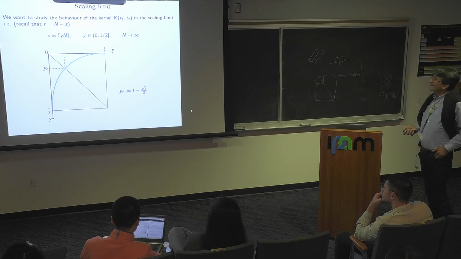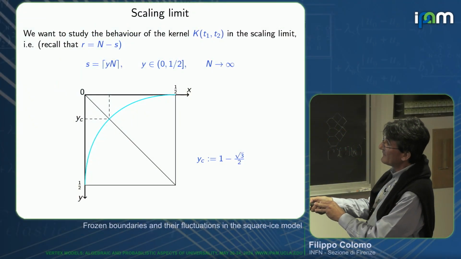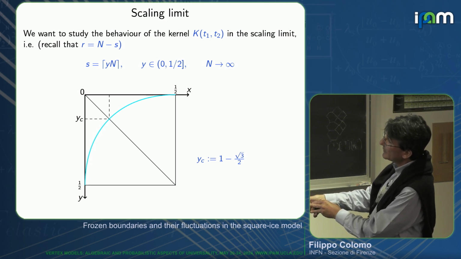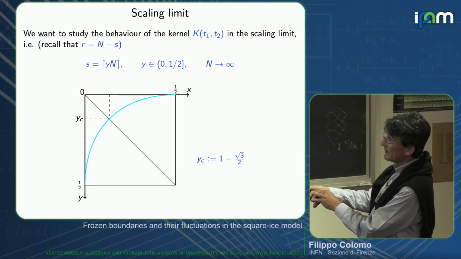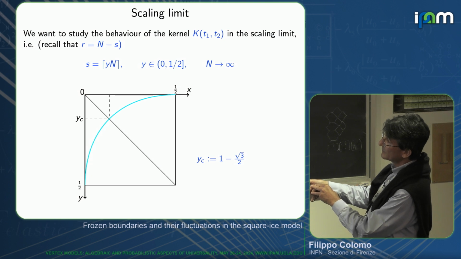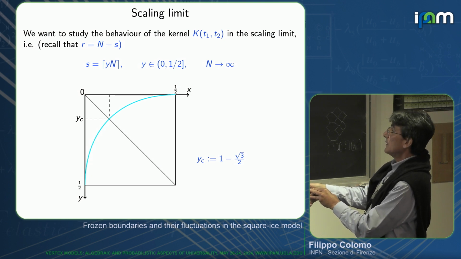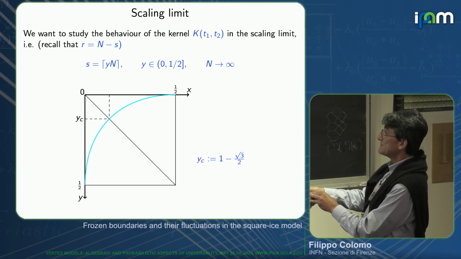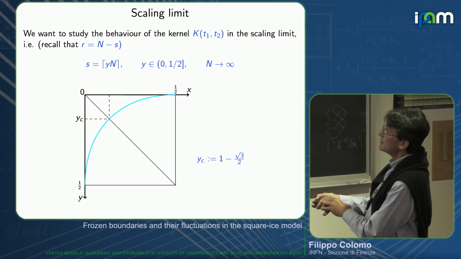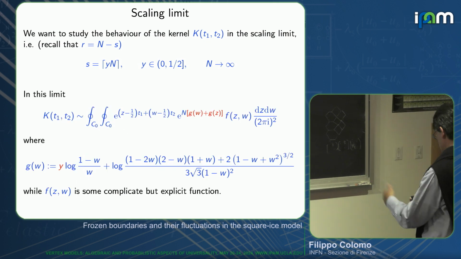Sorry for the suspense. So just to recall the notation, y is this variable from 0 to 1/2. It lives on the diagonal. This is the arctic curve, which was evaluated by us and then confirmed rigorously by Amol Agarwal. And it is not a circle. It is an arc of ellipse. You know that when delta is not anymore 0, here we have some analytic function. We have some breaking of analyticity. And so this is just an arc of the curve, which is replicated by symmetry 4 times. And here we have some discontinuity in the second derivative. And there is a value of y corresponding to the frozen square touching the arctic curve, which is this y equal yc. Okay? Now let us come back to our kernel and make some scaling analysis.